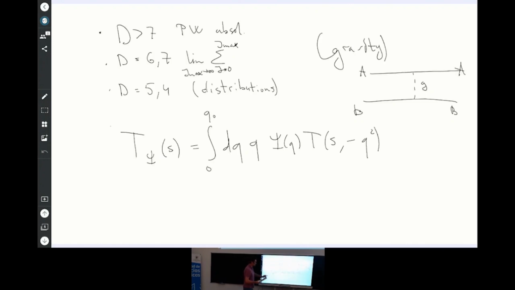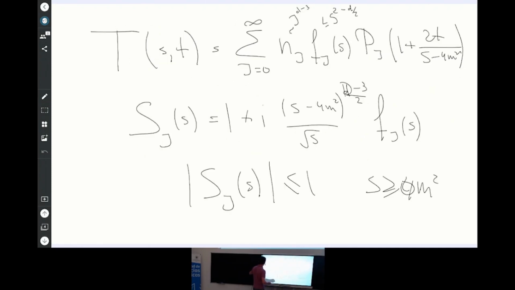Yeah. And last point, which is also related to some physics, is that you can define this smearing over momenta from 0 to Q naught, and people use it in dispersion relations. So absolutely convergent means that you're allowed to put here an absolute value. Then, if you put an absolute value in D larger than 7, it's still convergent. In D equals 5 and 6, because we're at negative T, Legendres oscillate, and it helps you.